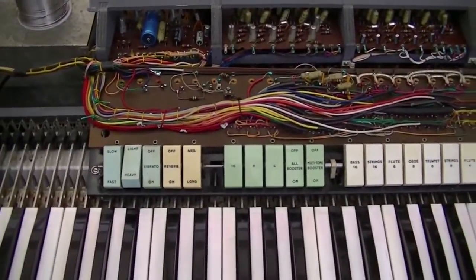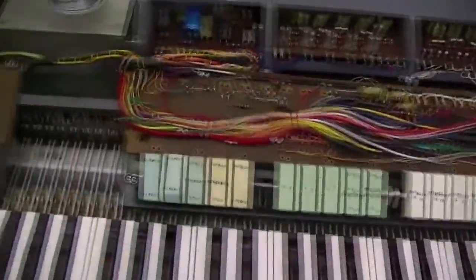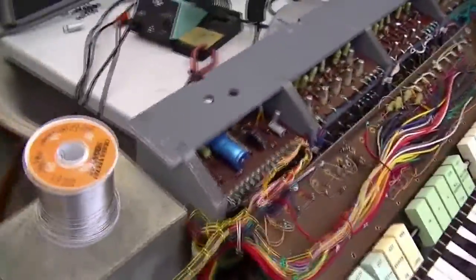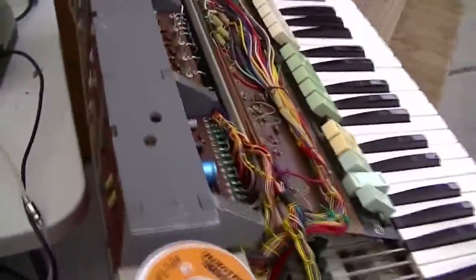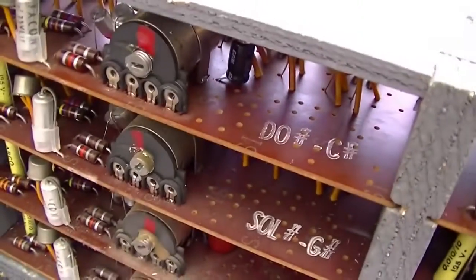A week has passed since my last video and I decided to start working on this again. I had a few too many ales last night, but that doesn't necessarily stop me. Never has in the past, never will. Decided to tackle the capacitors, starting with the C-sharp board, which was the one that was giving me trouble.